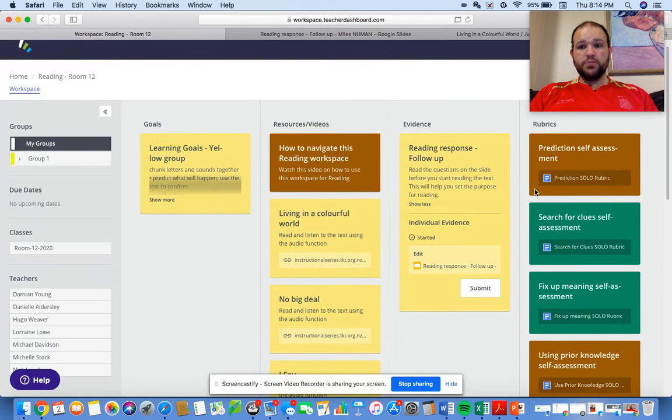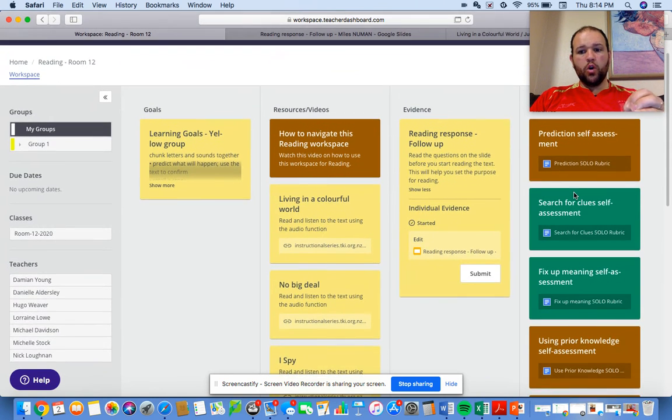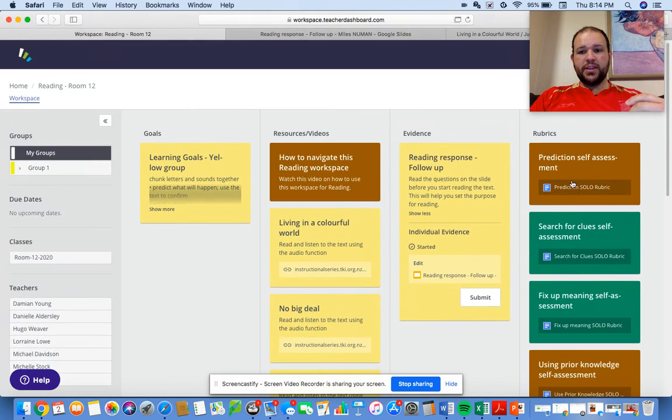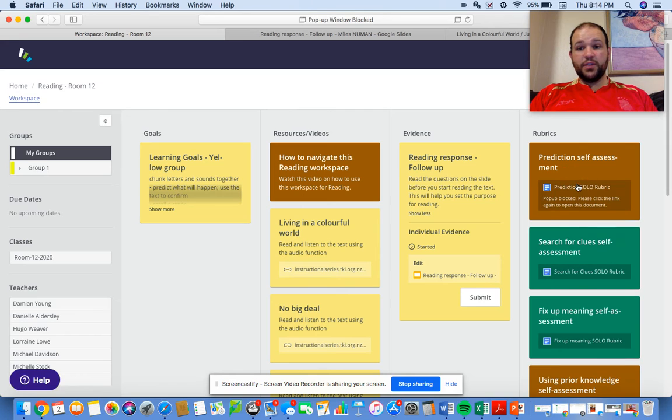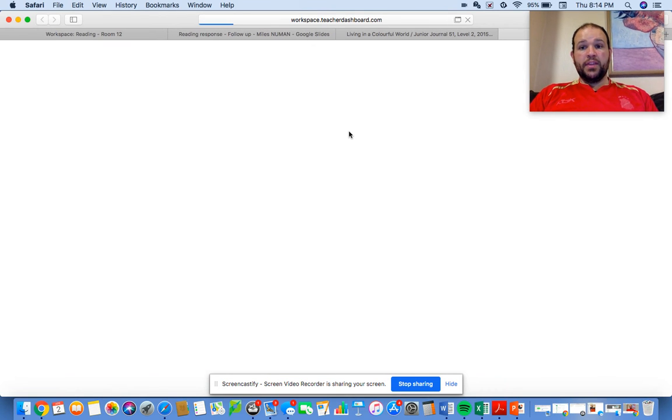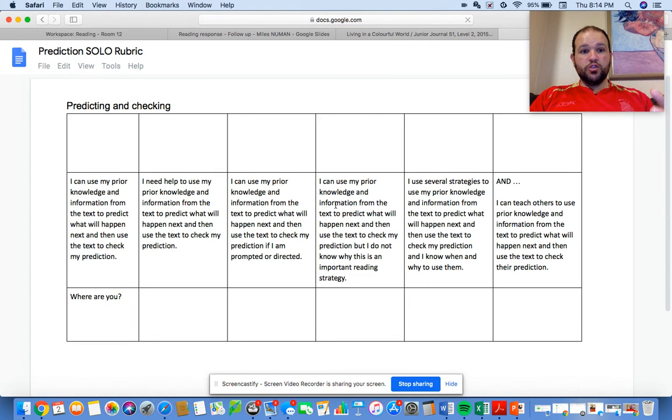And then once you think that you're doing well and you've achieved the goal that you're working on, so let's say that there's a prediction activity that you're working on, you're going to go onto these rubrics on the side to self-assess yourself. And then you can see what comes up is a self-assessment rubric to do with SOLO.